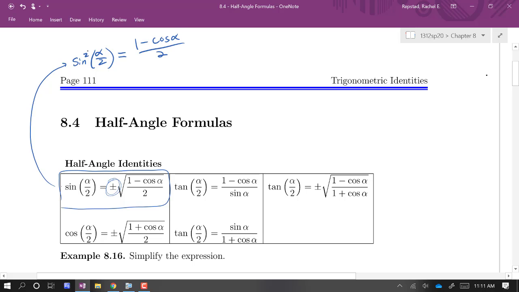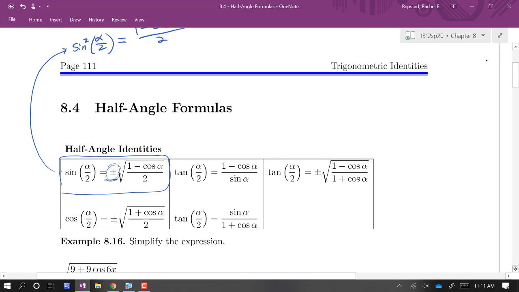And this is the version of half-angle identities that I often see in other books. So our text uses the one with the radicals and the plus or minus, but you might see them written in this form up here, in other spots. So we're going to do some examples.